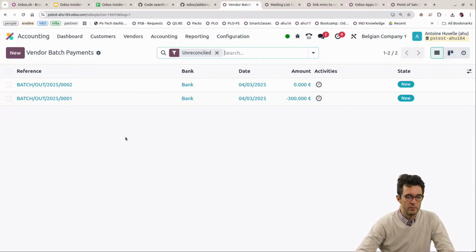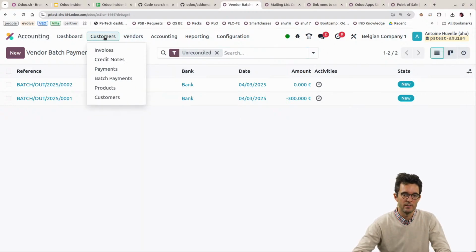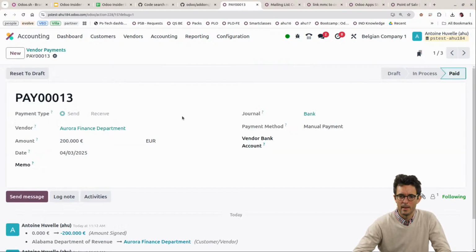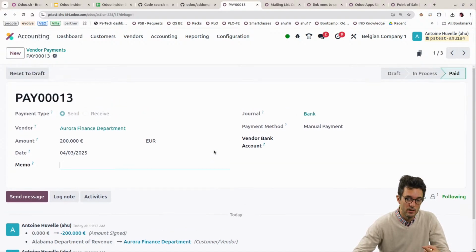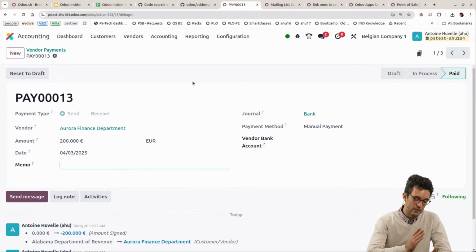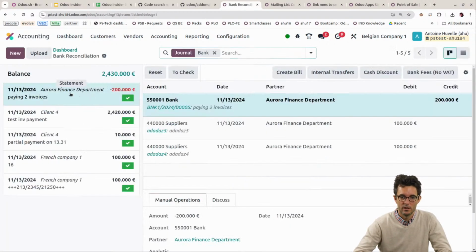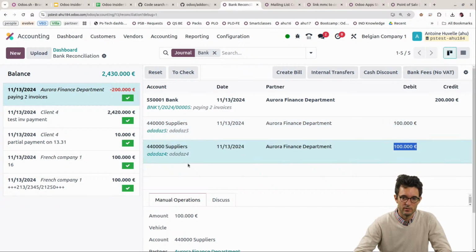Okay, same supplier, one payment, different distributions. Then it's more like the second example I was giving. If you have one payment, but then they need to know also on their side that that's what you want to do. It's more like the second case. You have one payment that is not related to one invoice in particular. And from what you have in your bank, the way you are going to reconcile it to match it is here through this. You have two lines. Because you had 200 euro of credit, you put 100 for each and every invoice.